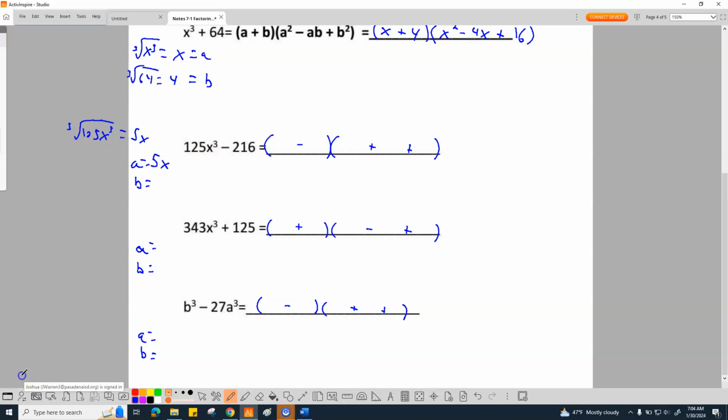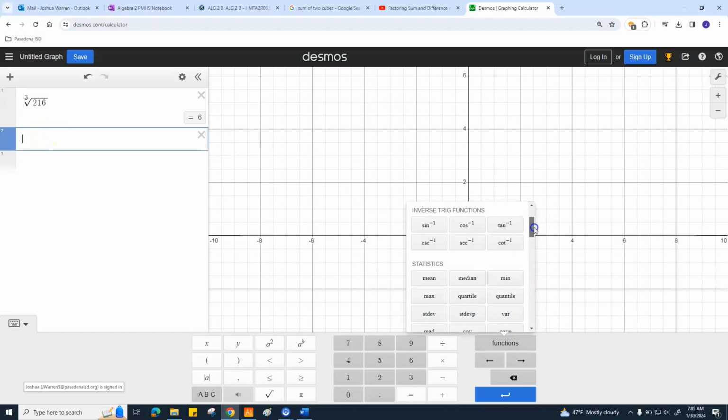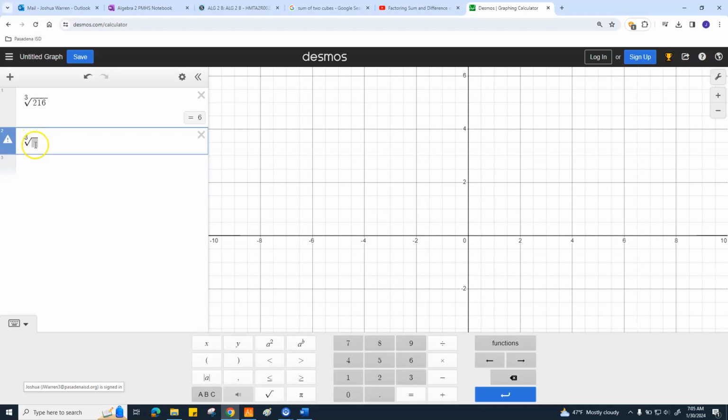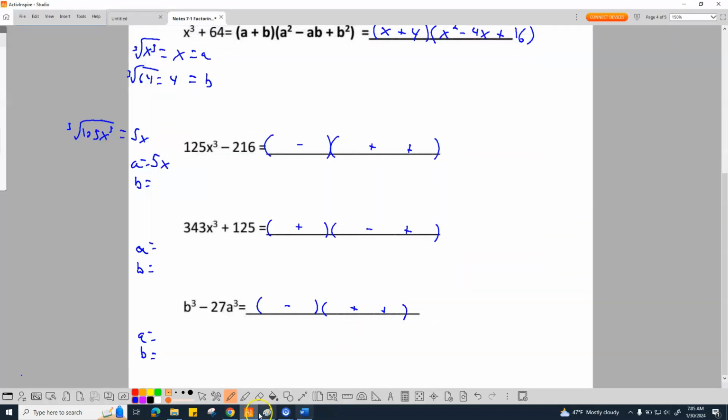216, what is that one? Hold on, I don't remember. All right, I went and did my cube root inside Desmos. For those who are wondering how to do that, you can type functions right here, and you can go all the way down, and there's this cube root button. It's not really a cube root button. It's that button right there, under number theory. See how I clicked that? Then you can fill in your subscript, and that does the cube root instead. So when you type in 343, that's how it works. Okay, with that little thing over, let's go back to this work. The cube root of 216 is 6.